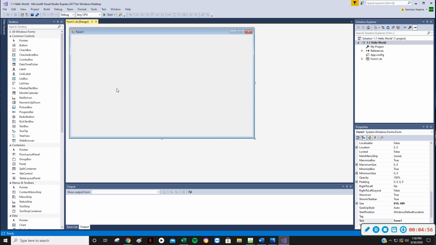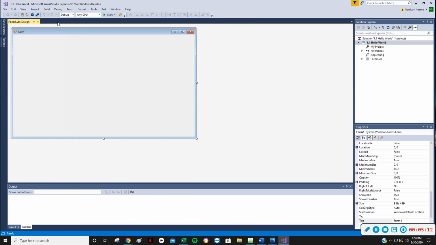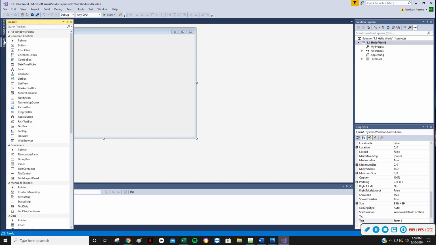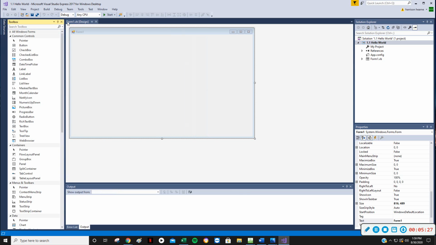You may not see all of these things right now, but this is how I have mine on default on my home machine. You may be able to play around with that on your home machine, but that's not going to work on the school machine. What you might have is this toolbox just over here on the side. You can live with it there, and some people just keep it there because they want to work on a great big form, so they just use some room. But I like the toolbox to be pinned up all the time.